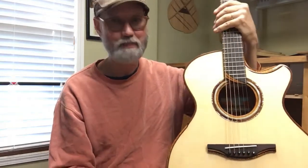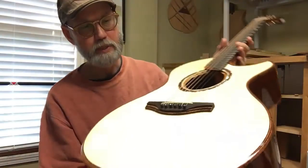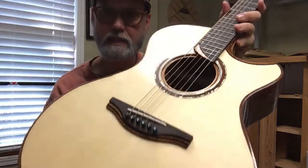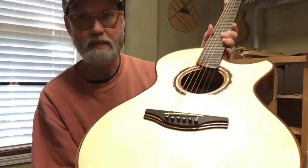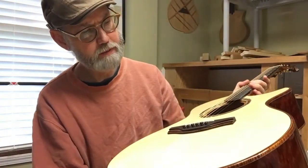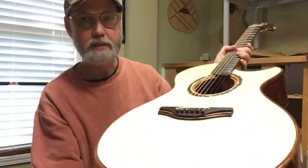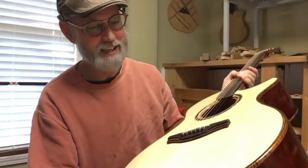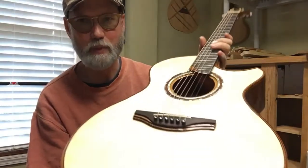I'm not going to get into it because I can't show you pictures of the inside of the guitar, except for one thing I want to talk about in a minute. The bridge also is a step of steps. People ask if these are different kinds of woods, and they're not. This is one piece of, what is that? Yeah, Macassar ebony. I was looking at it and thinking, is this Brazilian? No, it's Macassar ebony, which I wanted to match the fingerboard.